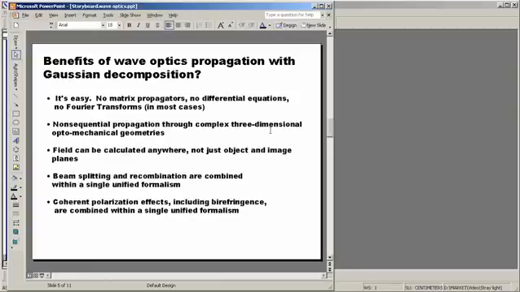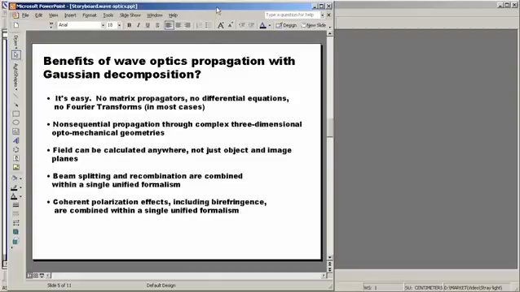Finally, if we include polarization with our Gaussian beamlets, all of the polarization effects associated with light can also be included inside this formalism. And so using this relatively simple idea of Gaussian decomposition and the ASAP non-sequential ray tracing engine, along with ASAP's knowledge of how to take this geometrical information from the rays and reconstruct Gaussian beams, we can do wave optics through any system that we can propagate geometrical optics through.